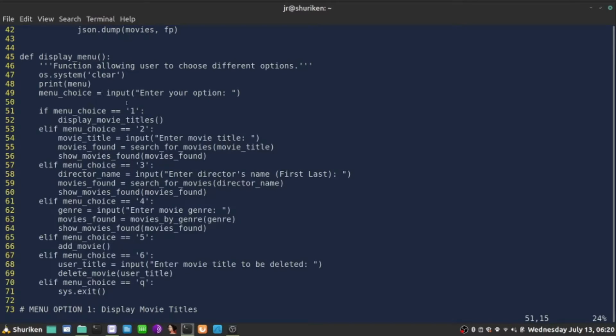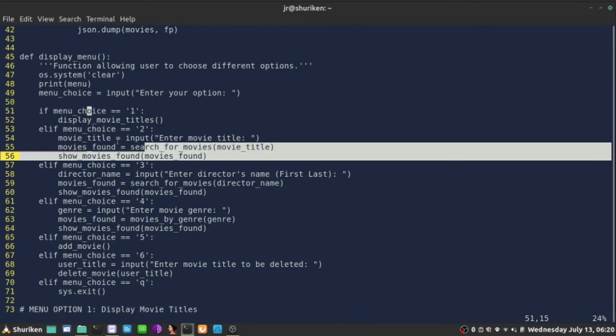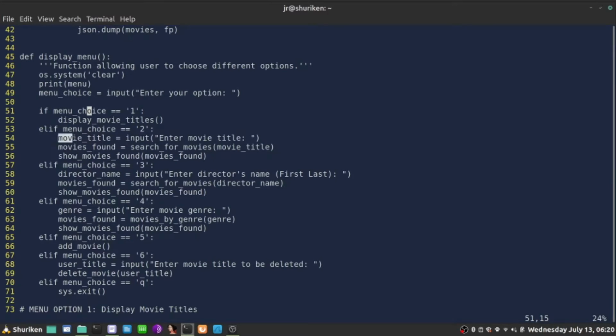If the selected option was not 1, we try to check else if the menu choice was 2. If that was the case, we would run those 3 lines. So we would take user input, we would search for the movie, store some output returned by the function here, and we would use that output here as an argument for the next function.